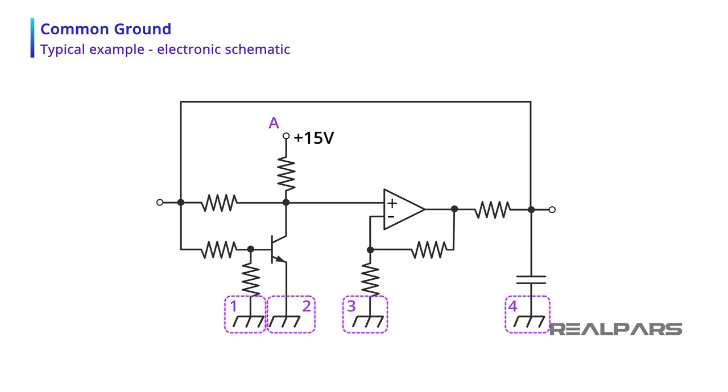This brings up an interesting question. Are all the components at the common ground potential connected at one point on the frame or chassis, or are they connected to the chassis at multiple locations? Unfortunately, the schematic does not provide that answer. The schematic does not provide any clue as to physical connections. Industrial schematic drawings will indicate ground points and often provide more detail, but physical connection points are still a mystery.